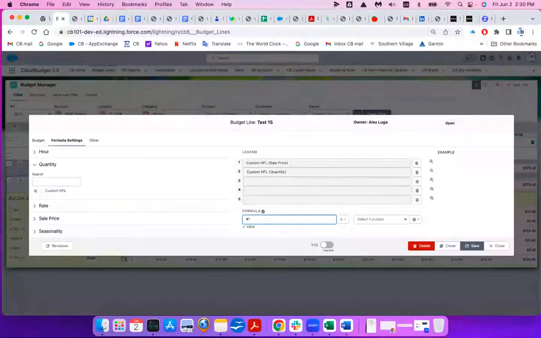So #1 times #2. 1 is the custom non-financial library for sales price, and 2 is custom non-financial library for quantity. Okay, and now we're going to click save.